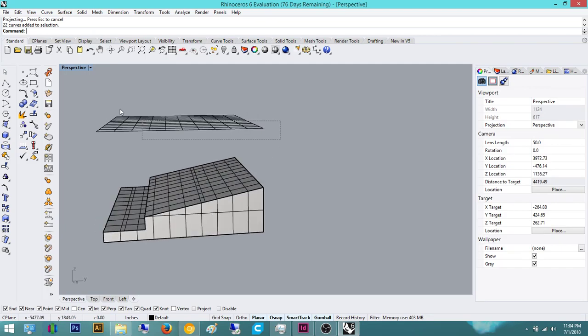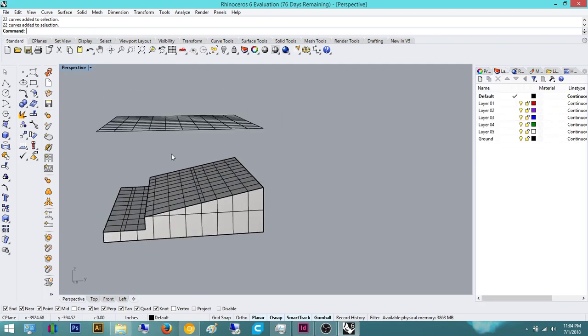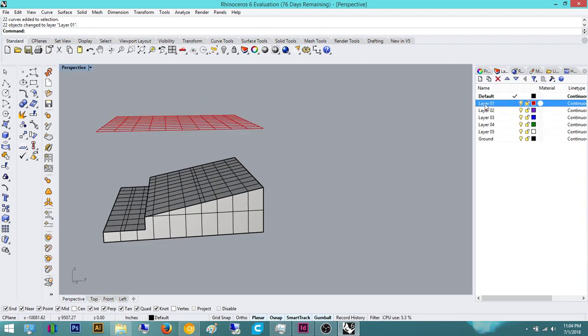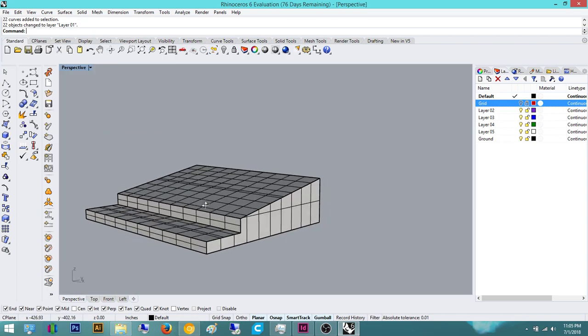Now as you can see, we can now utilize our layers, and I'm going to hide this grid and make it in layer 1. And I'm going to name this. To name it, you literally just double click on the layer, and then I'm going to type grid. And then I'm going to hide it because I don't need it. And I'm going to lock it just to make sure. So if you lock it, you can't manipulate the geometry. As you can see, I can't even select it. So I just hide it and lock it just to make sure.